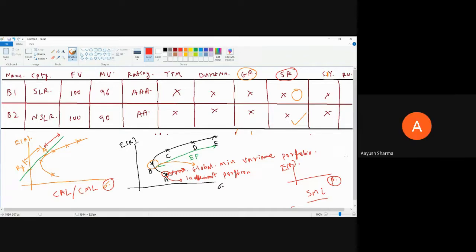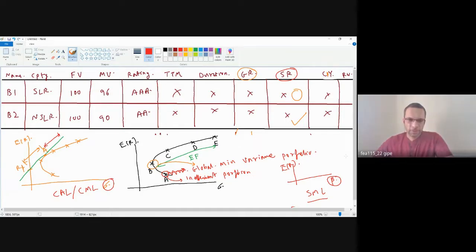Sir, can you expand on CAL and CML because this wasn't covered for IB? Okay. So the idea of CAL or CML, which we call a capital allocation line or capital market line, we study this many times in conjunction with the two-asset portfolio which we just discussed some time back. The idea of CAL or CML is to decide what kind of portfolio allocation would be the most efficient for an investor.